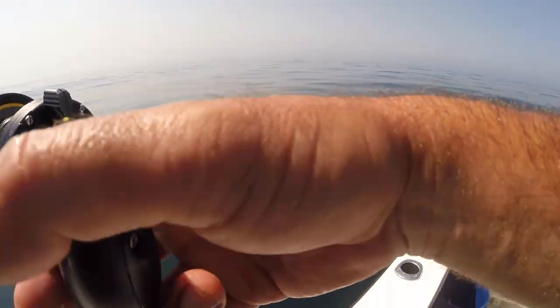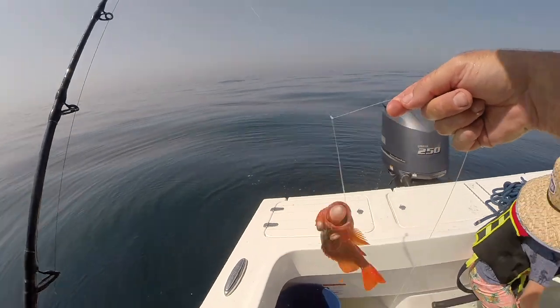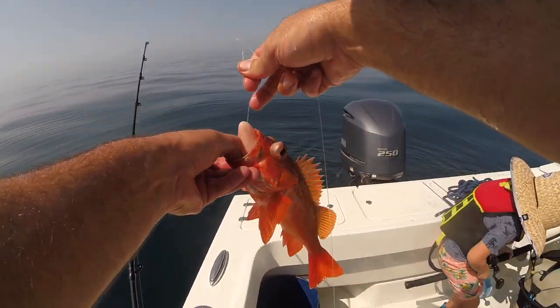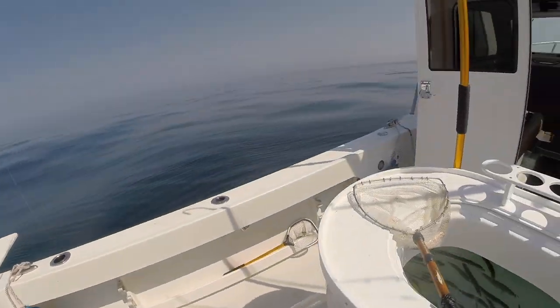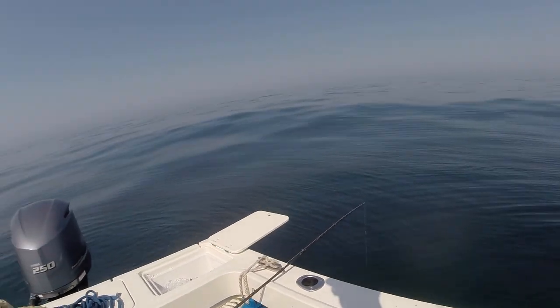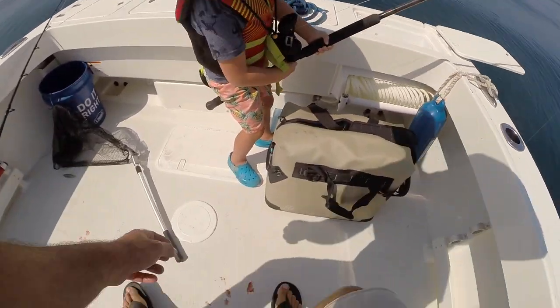I got color, dude. Yee-hoo. Look at this bad boy. All right, bring him in, buddy. This guy swallowed it. We're going to have to put him there for a sec. You still got a fish on there, dude? Yeah. Oh yeah, you do, dude. Good job, reel him in. What kind is it? Probably a big old rock, dude. Oh, it's a fight. I saw color.